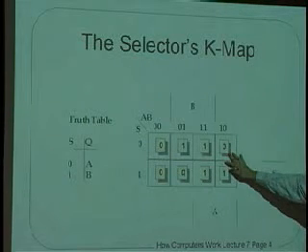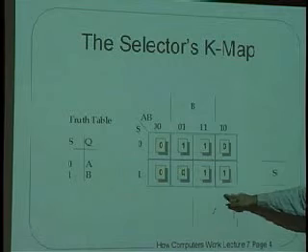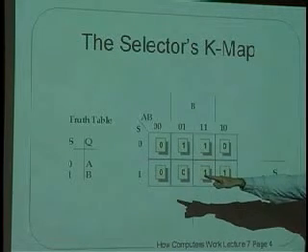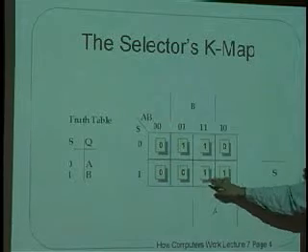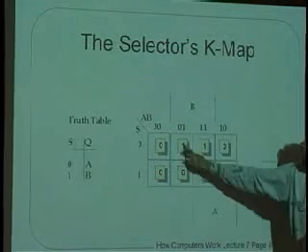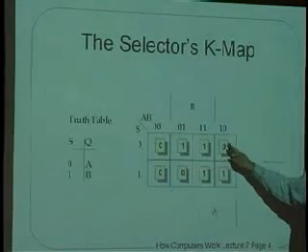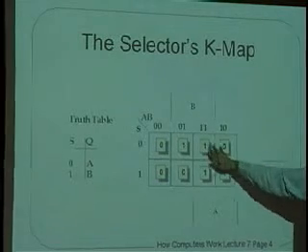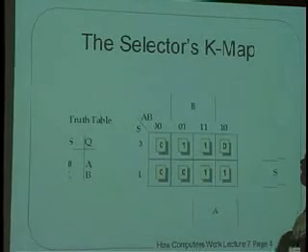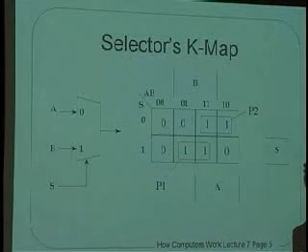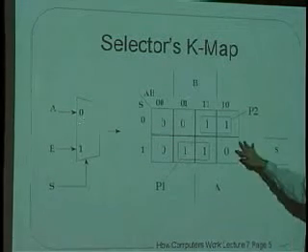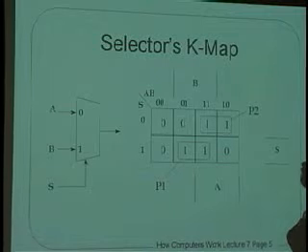S is 0. Oh, okay, this is wrong, right? The truth table over there says S is 0, it chooses A. And here, S is 1, it chooses A. So take this one and move it over to here, and take this one and move it over to there. This is the one that's the error. I shouldn't have added these fancy things because it distracted me from the truth here. This is what it should look like. Okay, so this is the correct K-map.